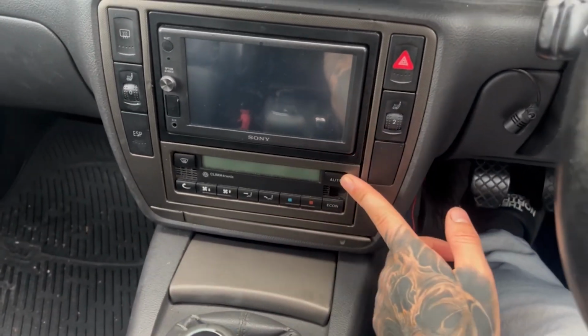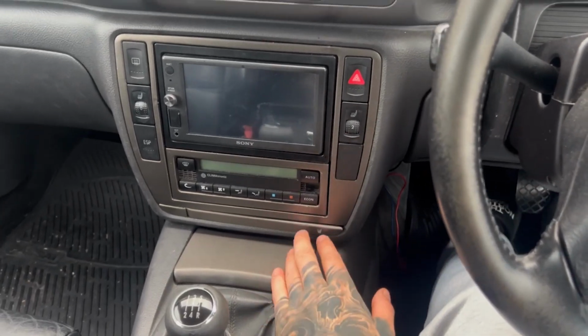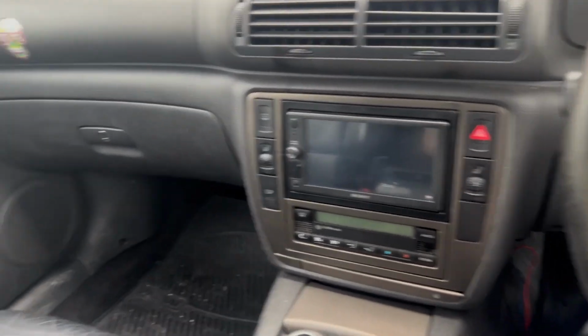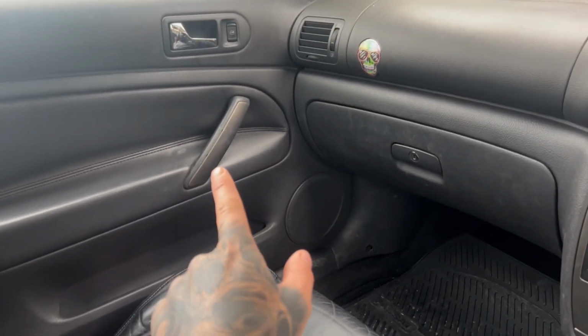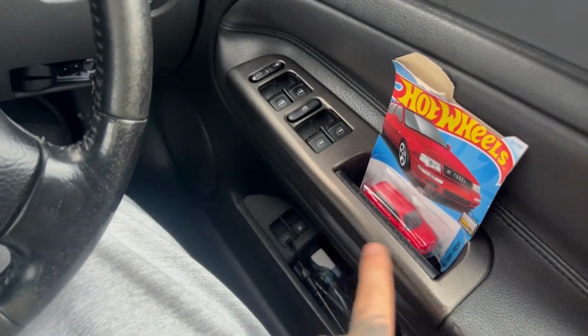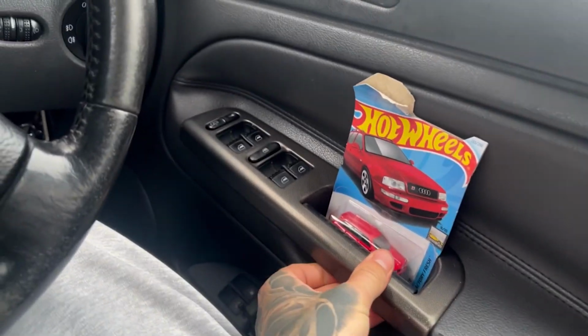We've got fully net optic trim now. And I've got to admit, that looks so much better. We've got the net optic door handle and the other side, driver's side, is all done. Right, so that's just a short and sweet one. Again, just improving the interior by quite a lot, I think.